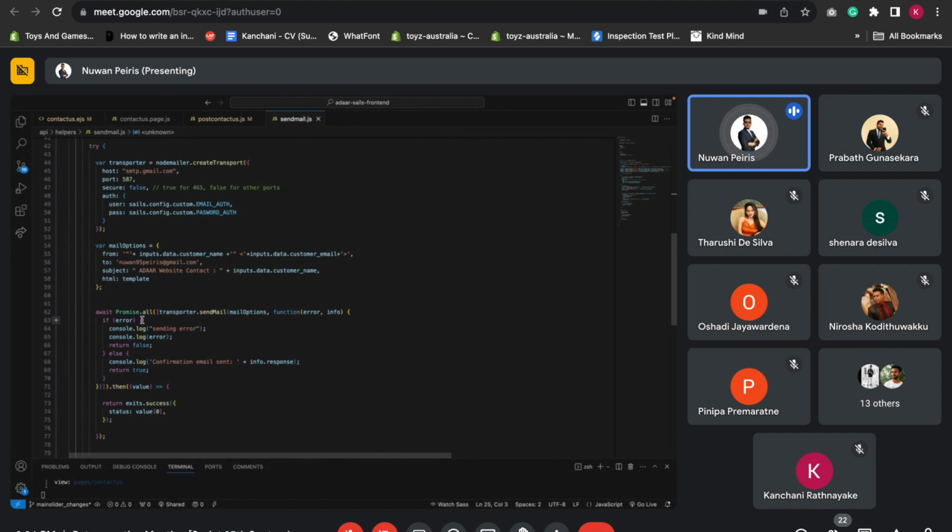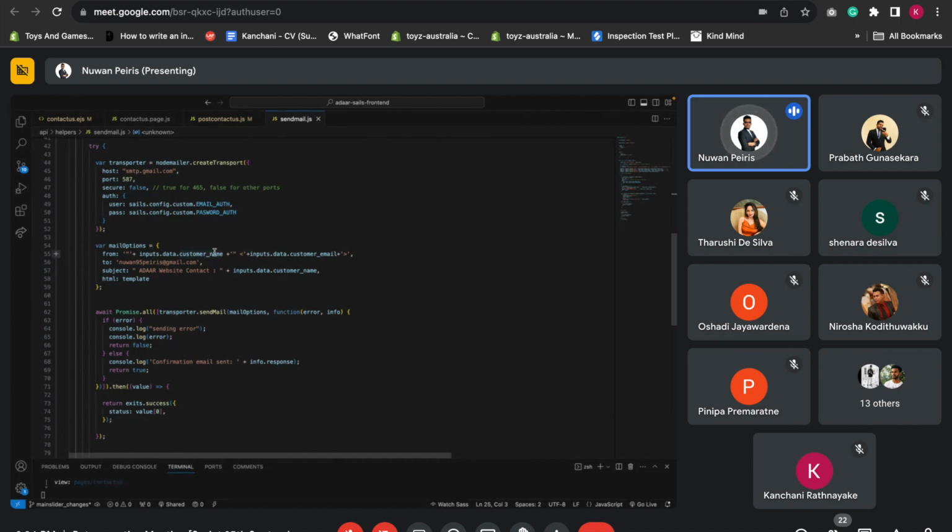After sending the email and resolving the promise, it returns with the status indicating whether the email was successfully sent. If any errors occur during the email sending process, they are caught and the status is set to false. So that's the way of sending the email using our helper.